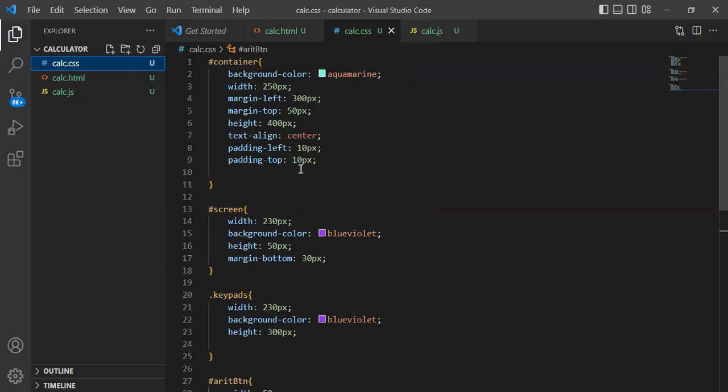Okay, I can. First, we have the parent div which you open, that is ID as container, and then inside there we have the background color, which it shows as aquamarine. Then you made a width, and then margin left and margin top there. The width is 150 px, the margin left is 300 px.